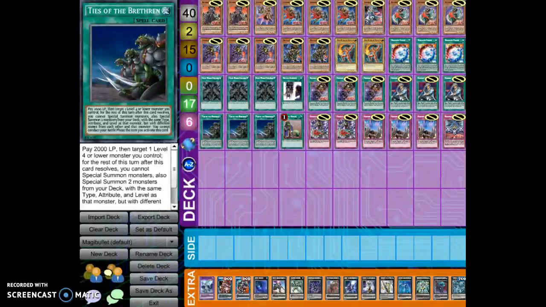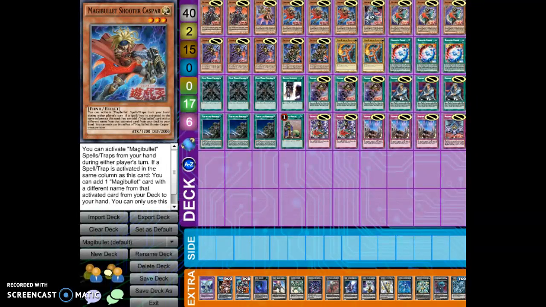Next is Triple Ties of the Brethren. This card is crazy in this deck. You activate it on a column, like I'm just gonna use Casper for example every time, I guess. You activate it on your column, you search your monster, you summon 2 more monsters. Awesome card. You can even search a spell or trap with Casper.